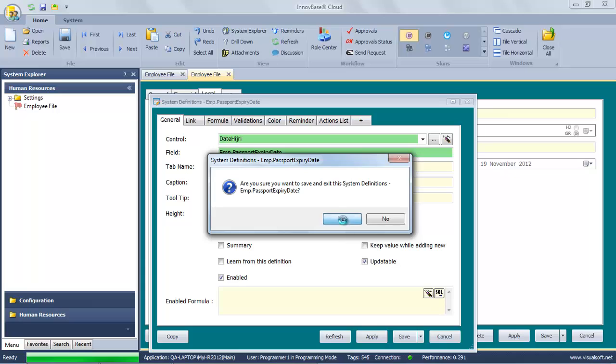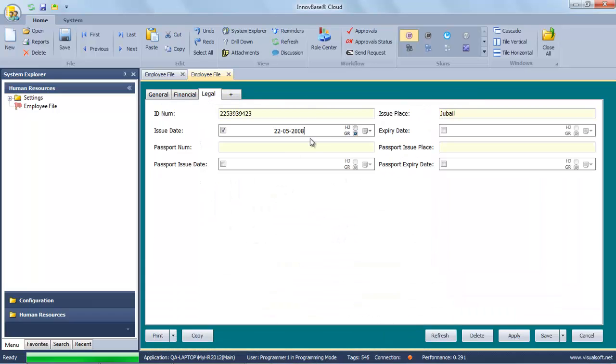Now we will continue the data entry. Now we can use either Hijri or Gregorian date format by clicking on the radio button. Put the passport number, the issue place.